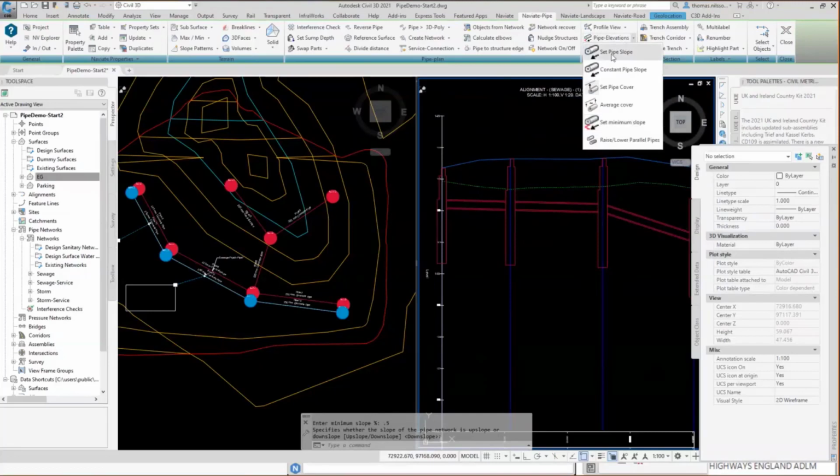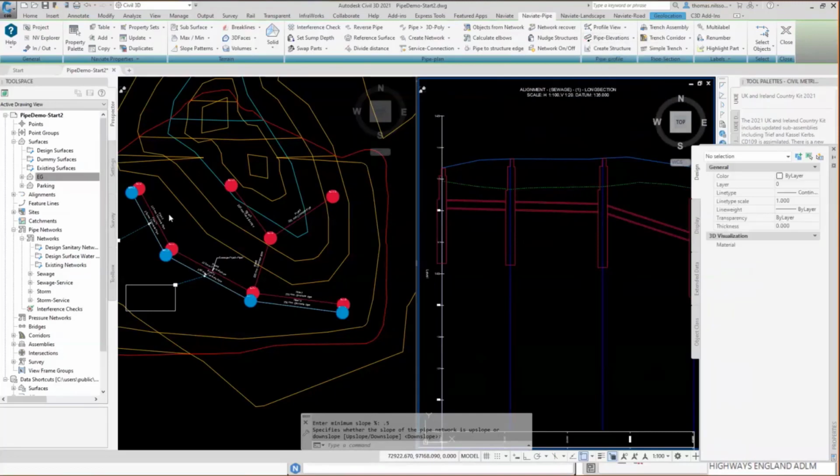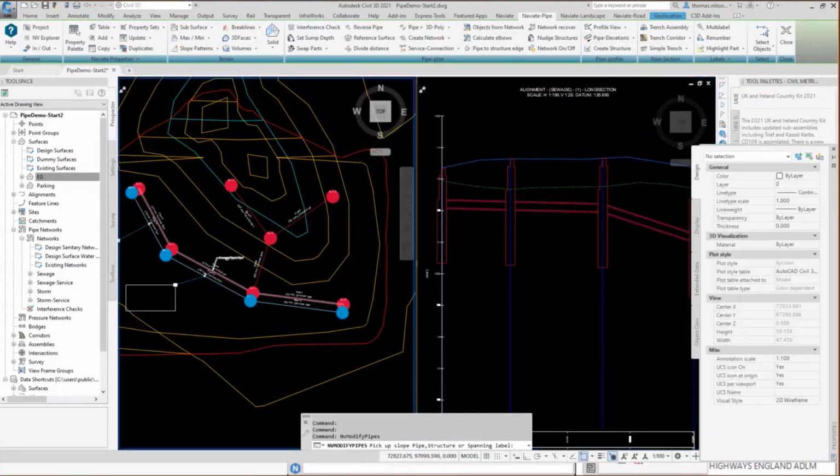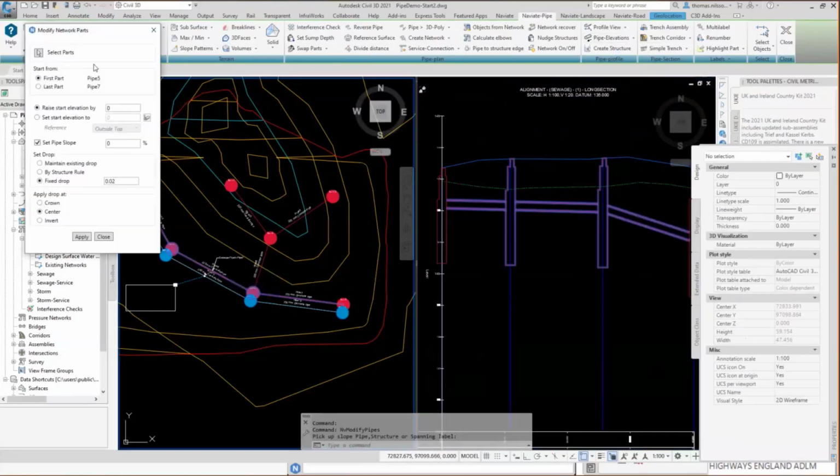Also, working with the pipe slopes, I'm going to do our pipe slope command. I'm going to use the label that I created there, so it selects the long pipe run for me. I can now modify any settings in here. If I want to raise the first pipe, I can have a certain slope, 1%.